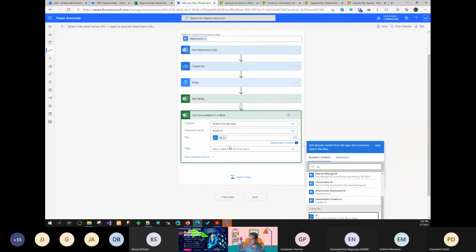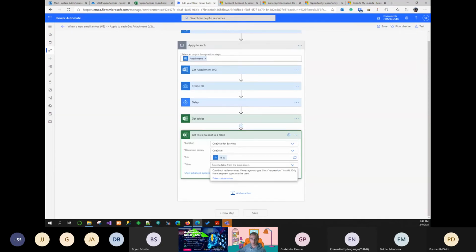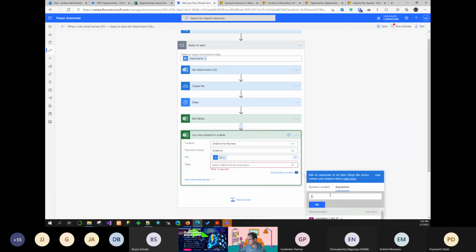And for the table, we'll use an expression, so let's use a custom value. It says to get the first value from the get tables step. In our case, to take the name value, which was Table 1.